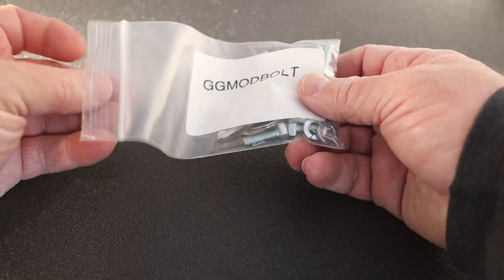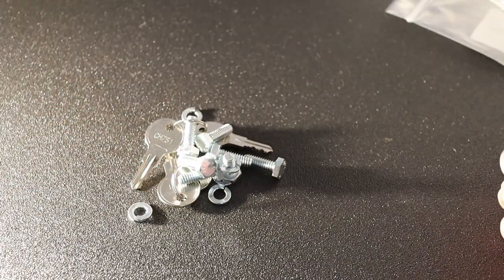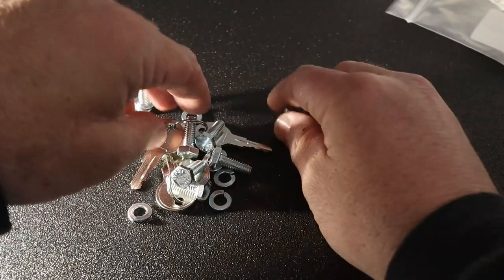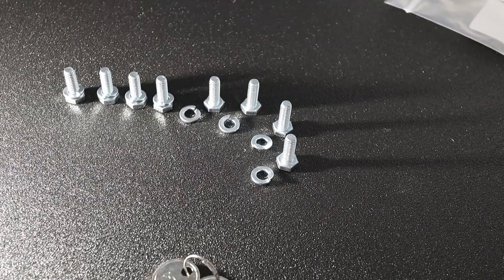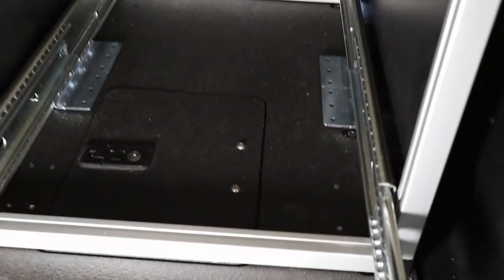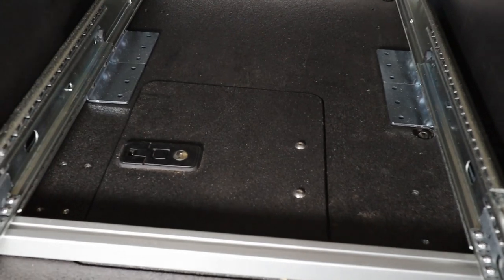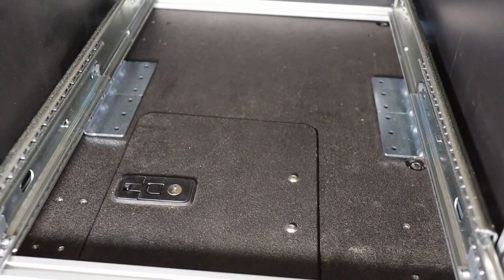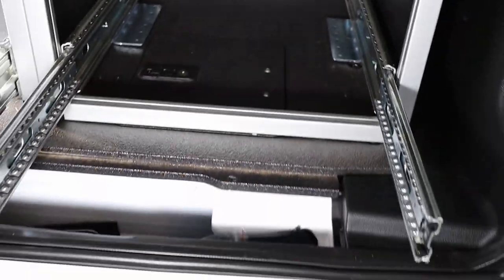Got it. Let's take a quick look at the hardware supplied for the cabinet. I think on the fridge slide there were two washers for every bolt. Went ahead and took out the bottom drawer to give access to the bolts. So I'm gonna do just like the fridge slide portion, line up those brackets, and I've got 8 bolts this time instead of 4, so I'll drop all 8 bolts in there, probably because of the weight rating for these slides.